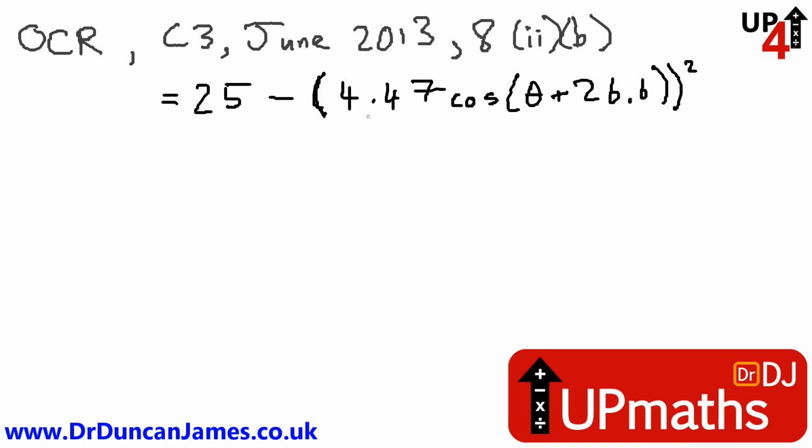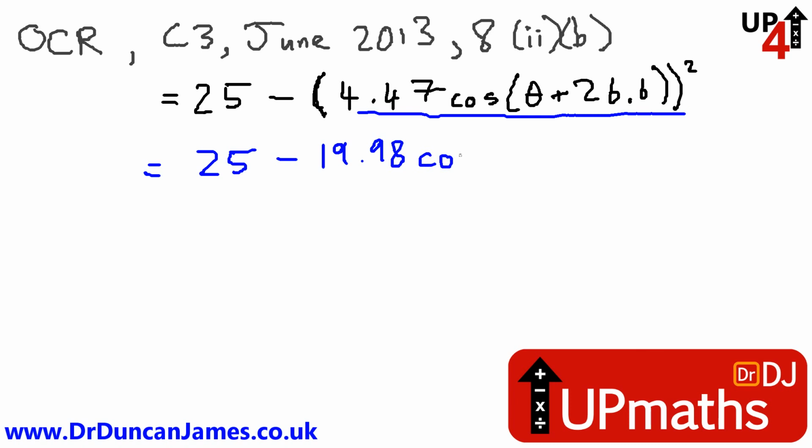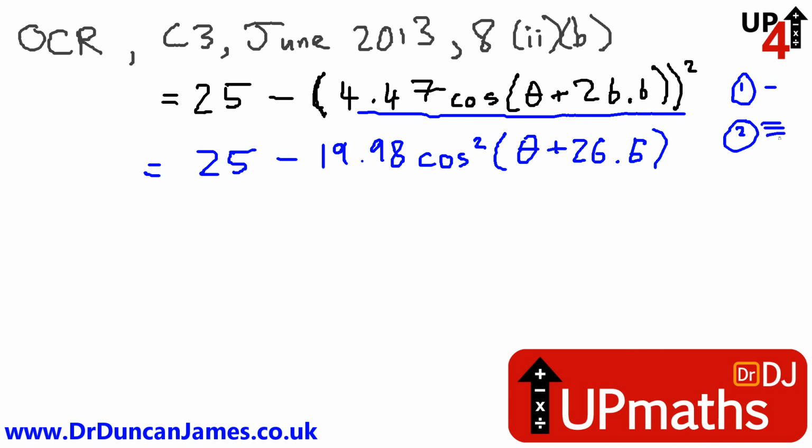I've already written in the result from earlier in the question. That's where that bit came from. So let's do an initial bit of working. Let's evaluate the squared sign, and we end up with this. I'll write it as cos squared of theta plus 26.6, but basically it's just cos of theta plus 26.6, and you just square it. I'm going to do a short version, and then I'm going to do a longer version of this answer, by the way. So currently I'm just doing version number 1, which I think is the shorter one. So if you want to hang on after this, there'll be more detail.